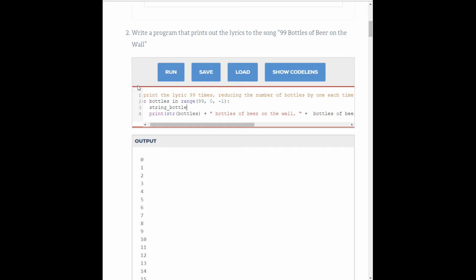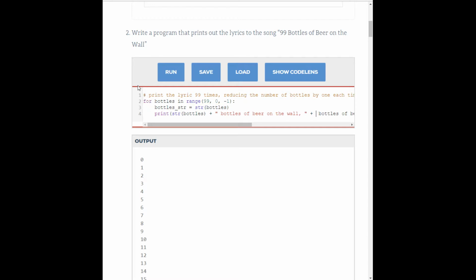I'm going to call it bottles string, and that's, I think, good for this because I'm going to place bottles in this print statement here multiple times, and so I'm going to cast it as a string just once rather than casting it as a string multiple times inside of this actual print statement. It makes it so we only call this function once, rather than calling it 3 times.